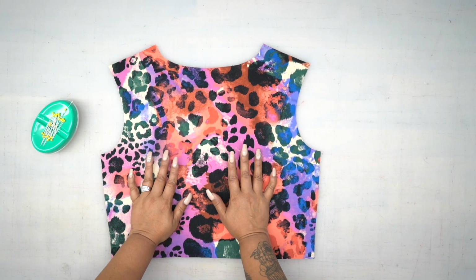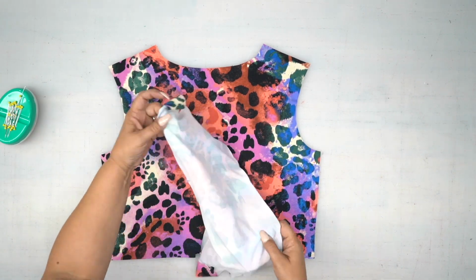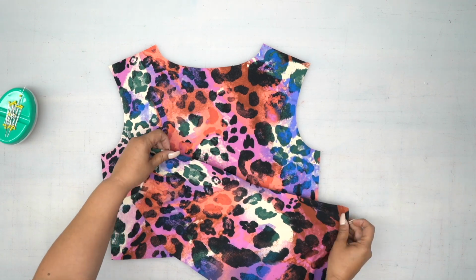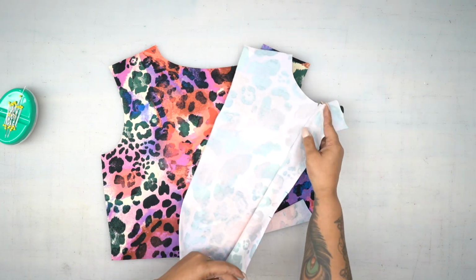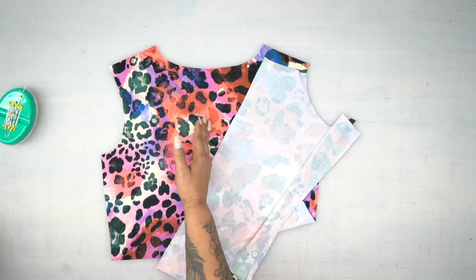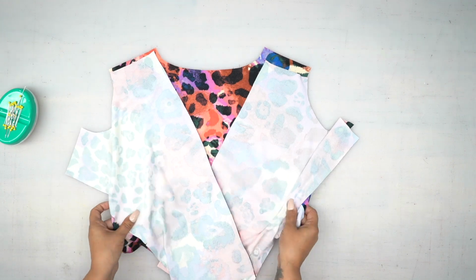All right, we're going to start with our back piece, right side facing up towards me. You're going to grab your front pieces. This could look a little tricky, but on one side of your front, you have no notches, a straight line. And on the other side, you have 2 notches and it has a bit of a curve in the center. So we want to make sure that we're placing our shoulders together with the straight, unnotched edge facing the inside of our back. Just like this. So we're going to go ahead and pin along the shoulders.